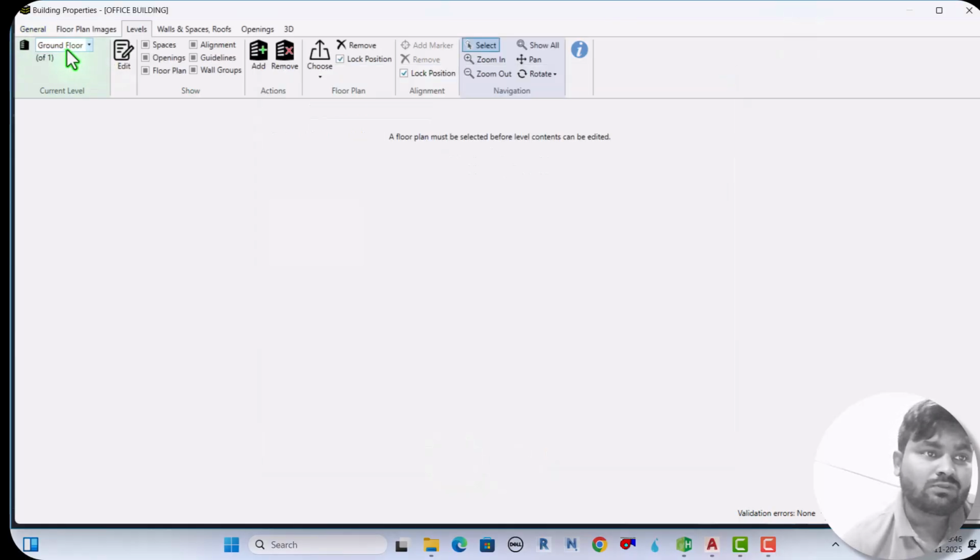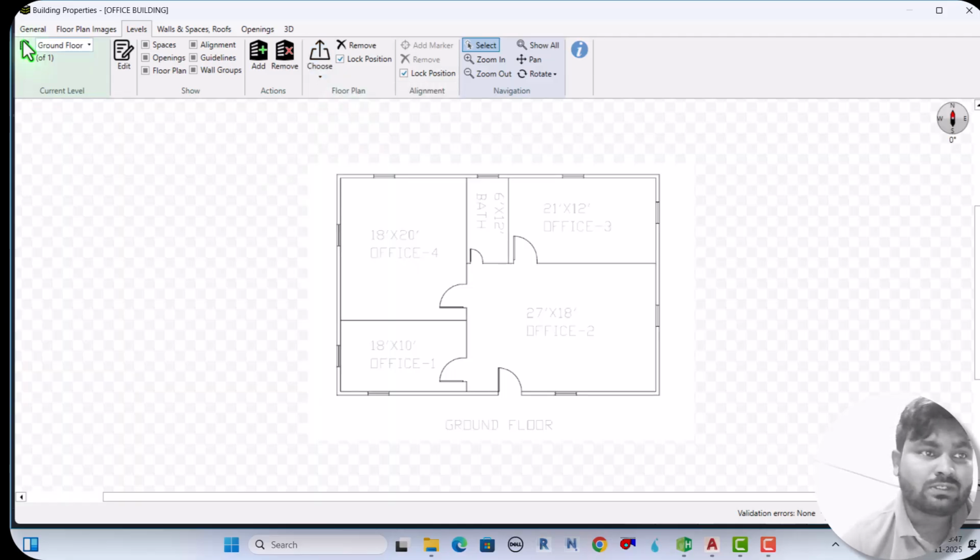and here there is only one ground floor, right? There is no roof plan. Okay, I will show you how to add a roof plan. See, the ground floor is one, so I will come here and select that this is the ground floor. So I will select ground. Okay, so that the software will know which one is the ground floor and which one is the roof, right?